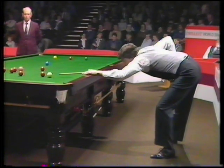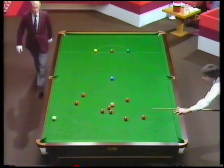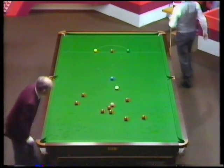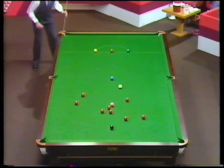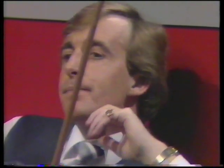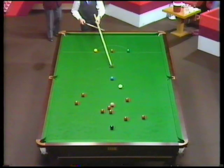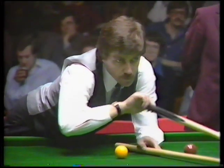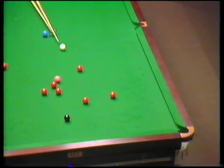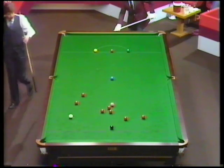50. And there's a nice picture of the Thorburn stance, very square to the table. Reflecting on his misfortunes there with that fluke by Cliff at the start of this break. Oh, that's a nice shot. Well, this will be the 57. Eighth black.